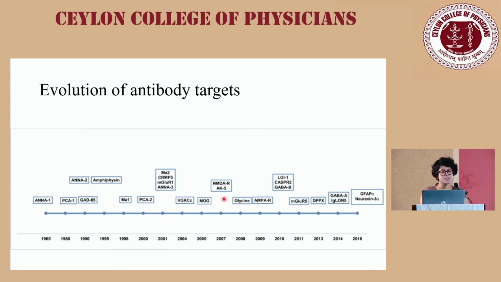Afterwards, this arena rapidly evolved with newly developing antigenic targets. Early on, they detected NR1, NR2, and GAD65, and in the early part of the 2000s, NMDAR and VGKC, the voltage-gated potassium channel complex antibodies, and now they have detected GFAP-alpha, IgLON5, and dipeptidyl peptidase 6, newly emerging antibody entities, along with new core symptoms associated with these antibodies.